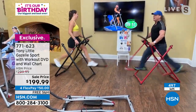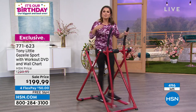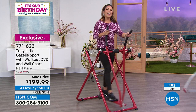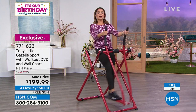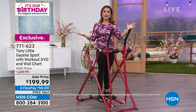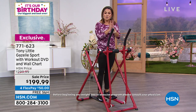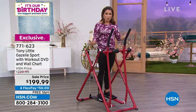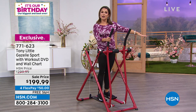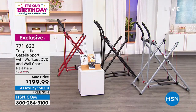It's your own body weight with gravity — you control it. You could be a newbie or a total expert, it works for everybody. 300-pound weight capacity, nothing to adjust — you can hop off and your 6'2" husband can hop on. We're so excited about the $100 savings, free shipping, and four flex pay. About 500 left between three colors. Fewer than 100 in the silver. Taking a quick break, but we have about 500 across all three colors — red, black, and silver. Also coming tonight at midnight: a brand new today special — comfort, support, and fashion footwear launching at midnight.